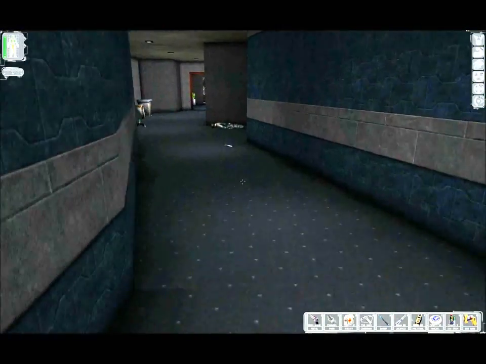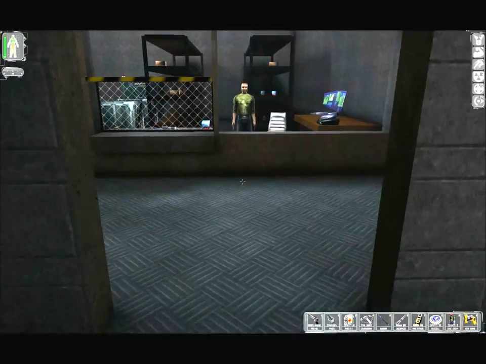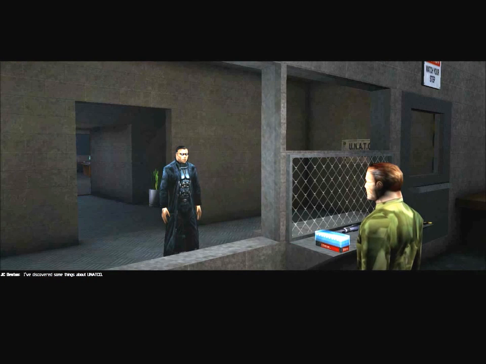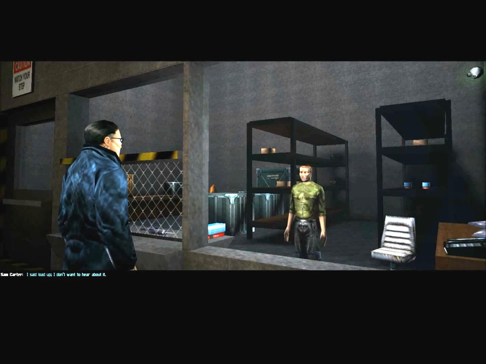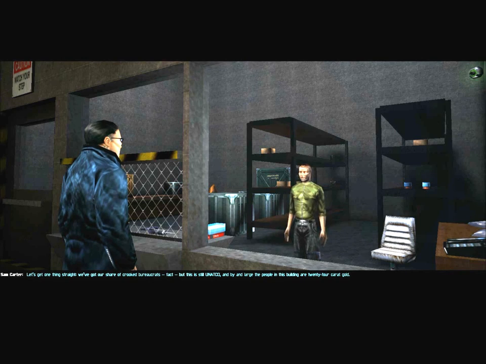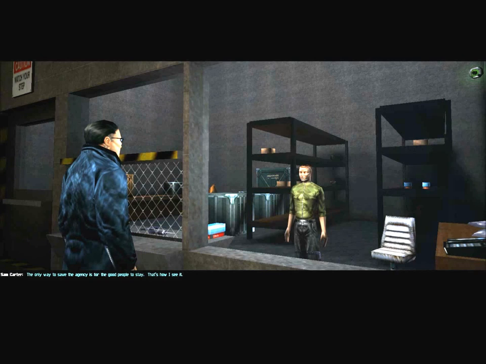General Carter. We've been through that, soldier. Just Carter. I've discovered some things about UNATCO. I'm unlocking the armory. I don't want to know where you're going. Just load up. Walton Simons, the head of FEMA. I said load up. I don't want to hear about it. I'm going over to the rebels. You should join me. Let's get one thing straight. We've got our share of crooked bureaucrats, fact. But this is still UNATCO. And by and large, the people in this building are 24-karat gold. What good's an honest soldier if he can be ordered to behave like a terrorist? The only way to save the agency is for the good people to stay. That's how I see it.